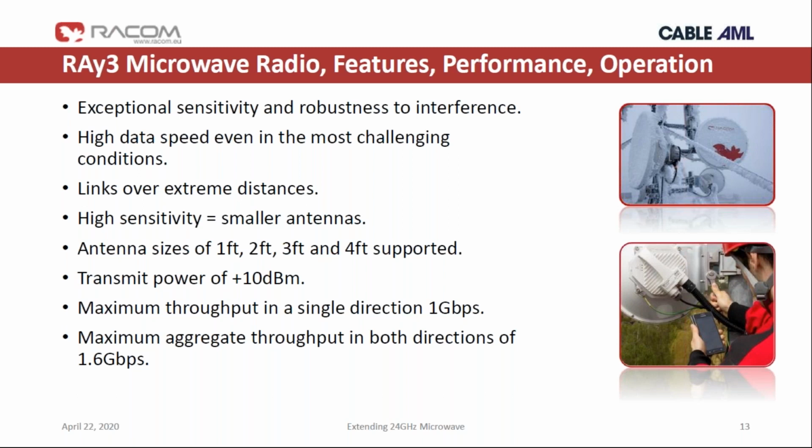Different antenna sizes are supported. 1, 2, 3, and 4 foot are the antenna sizes we go to. 4 foot are really quite large, as you know. 1 foot makes a very neat, tidy installation.